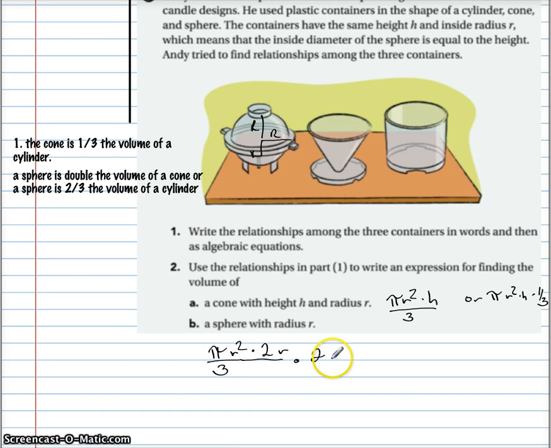If I put this all together, I can leave it like that. That's a true statement. Or I can say pi r squared times 4. 2 times 2 is 4, right? And then times another r. That's confusing, I don't want those r's separated, so I'm going to combine them together, all divided by 3. Combining my r's, this is going to be pi r cubed times 4 divided by 3. There's the volume of a sphere.